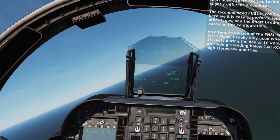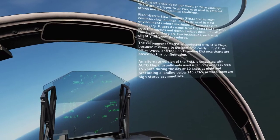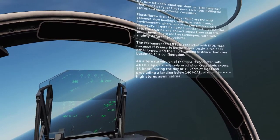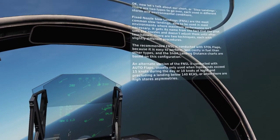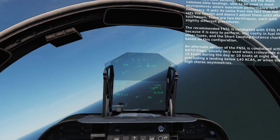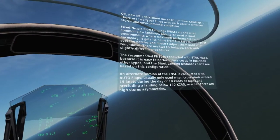Okay, now let's talk about our short or slow landings. There are two types to go over. Each is used in different stores and environmental conditions. Fixed nozzle slow landings, or FNSL, are the most common slow landings, able to be used in most environments where maximum performance isn't necessary. It gets its name from the fact that the pilot sets the nozzles and doesn't adjust them until after touchdown. There are two techniques, each with slightly different procedures.